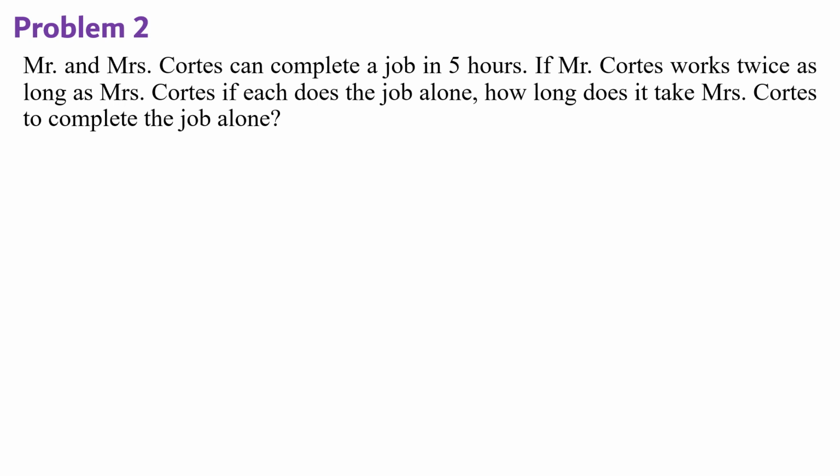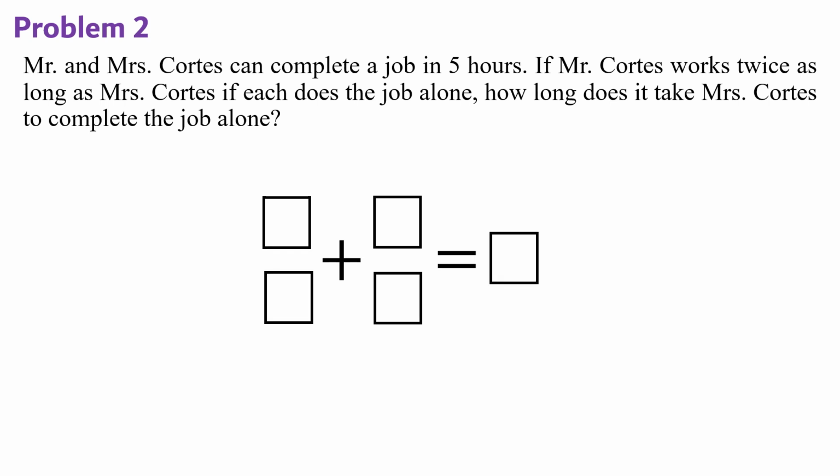Alright, so the same template, the same format, that we are going to use: the fractional forms equal the number of jobs. Now what's different in this problem is that the number of hours when they do it together is given. It is not the missing one. The missing one is when Mrs. Cortez will do the job alone. Alright, so let us solve this.